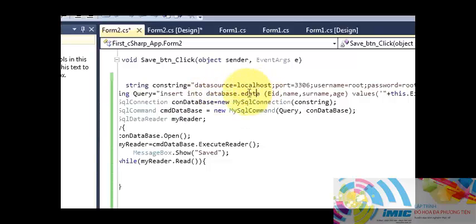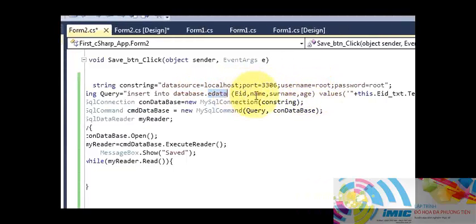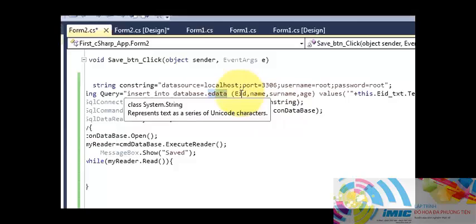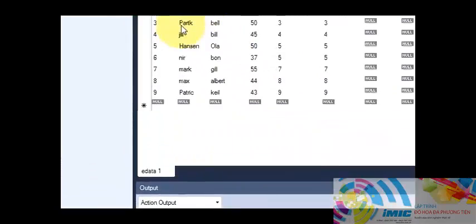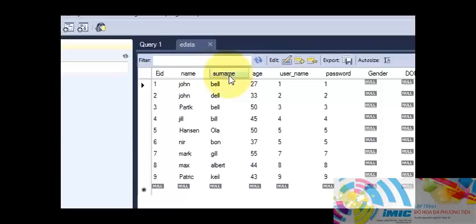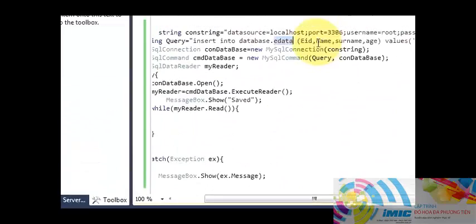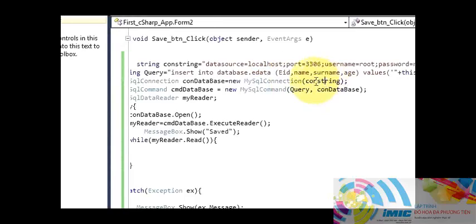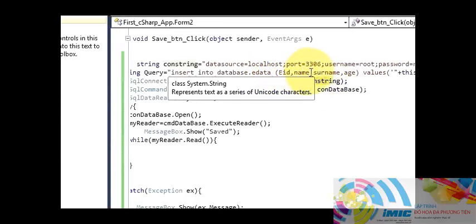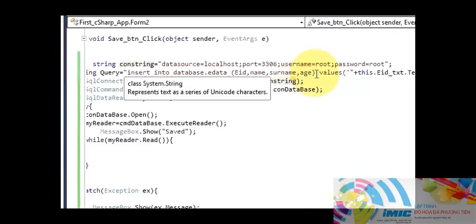This is my database name and this is my table name, database dot edata. In the brackets go the columns in which you need to insert your data. I want to insert data into the employee ID, name, surname and age columns.